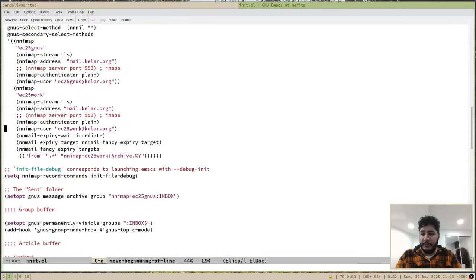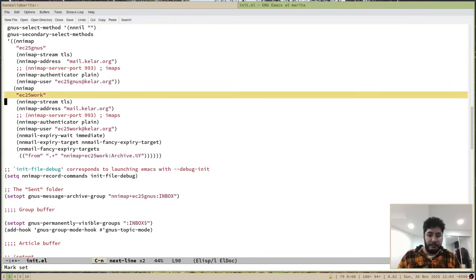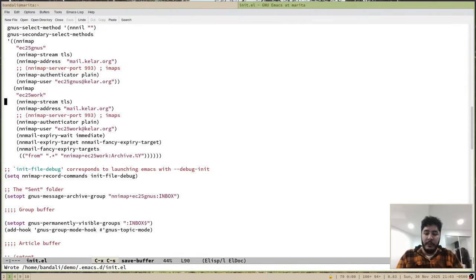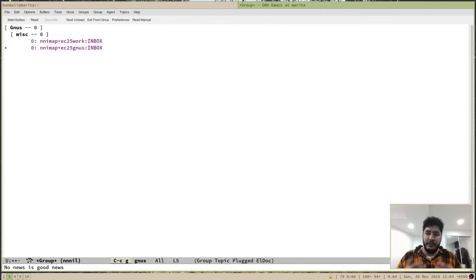This one I'm going to call EC25 work. Let's pretend that this is my work email. So if we open Gnus now, we see that our work inbox also shows up here.